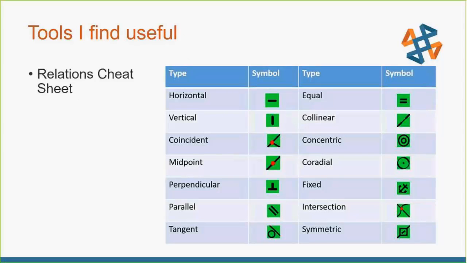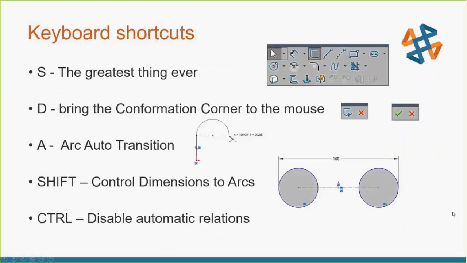So like I said, the first thing I like to focus on is a relations cheat sheet. Those little icons for the callouts of our relations in the graphics window, they're not very large, and sometimes it's easy to misinterpret coincidence with midpoint. So I just created this, and even though I've been using SOLIDWORKS for almost 20 years, I still have this posted in my office. I find myself glancing at it maybe more than I actually realize. So just one of those things that I've found can be a little bit helpful.